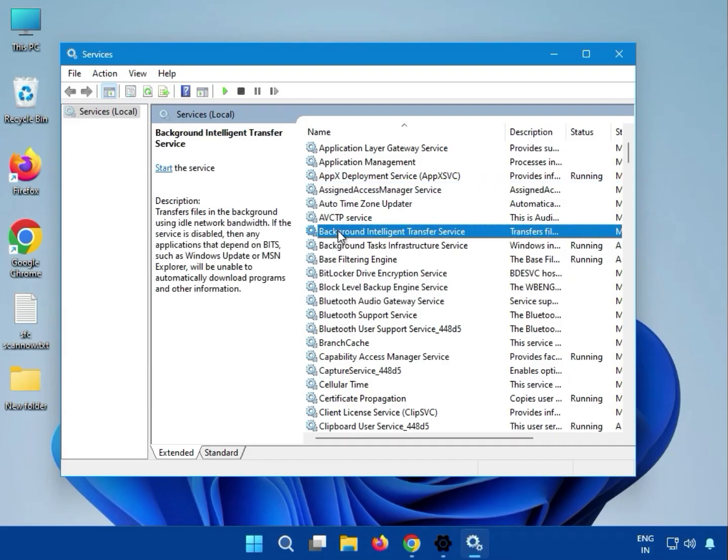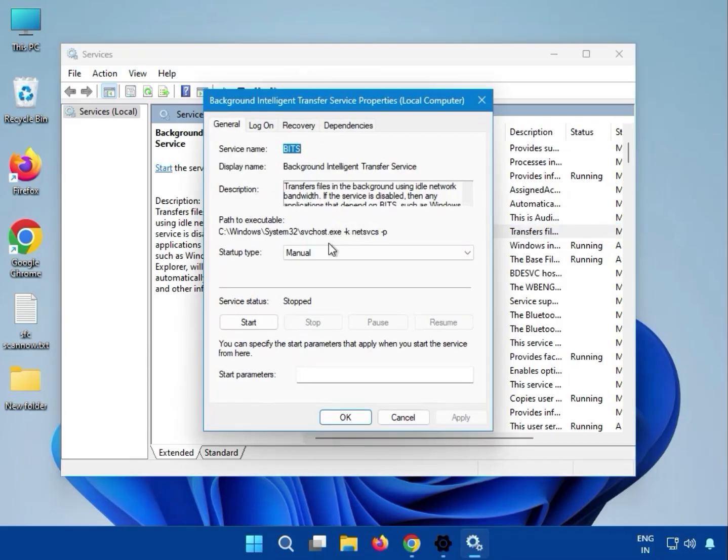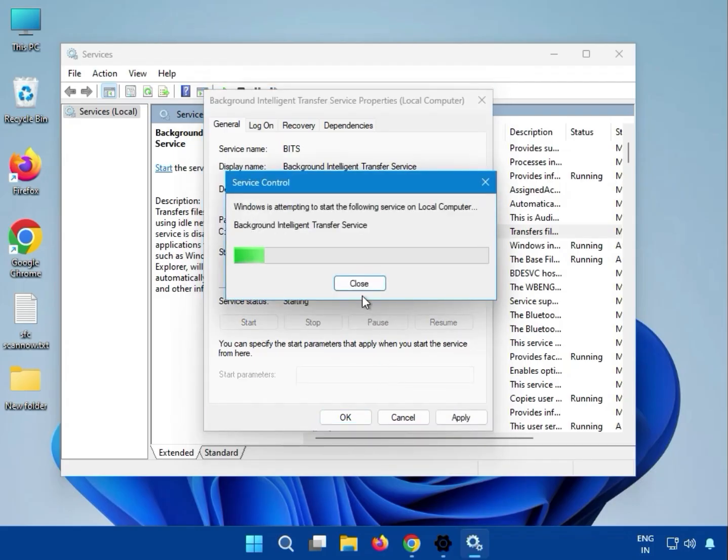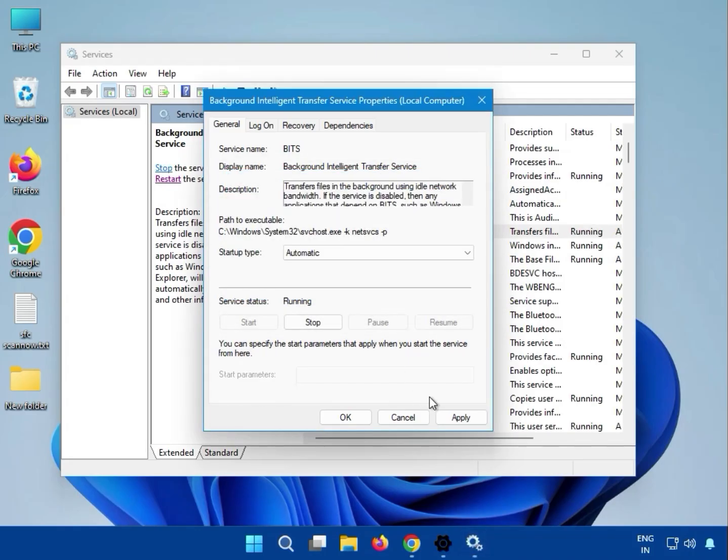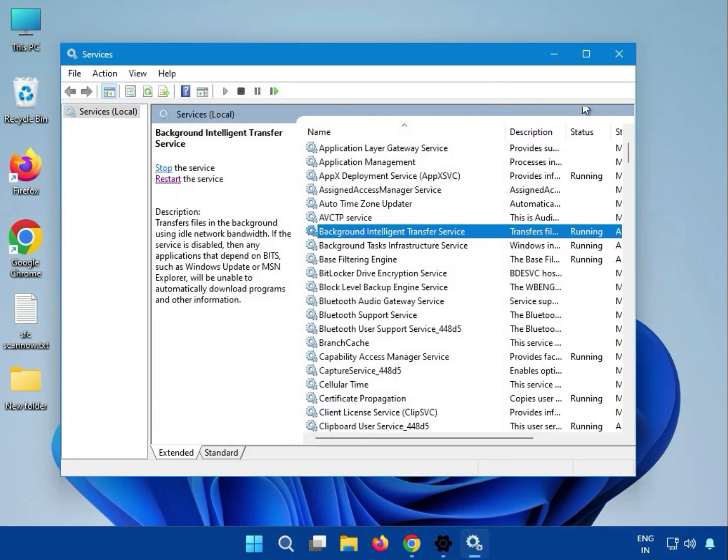This one. Okay, so just double click, select Automatic, then click Start, and then Apply, and then OK, and then close it.